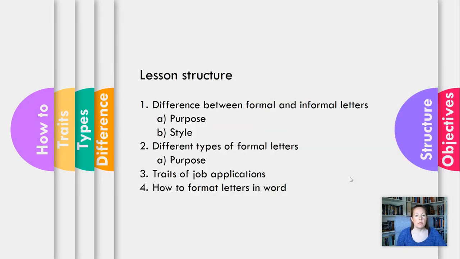So the structure of this lesson is that we will begin with looking at the difference between formal and informal letters. What's their purpose and what's their style? Then we will have a closer look at different types of formal letters, and I will talk a bit about their purpose. We will have a look at the traits of job applications, and I will show you how to format letters in Word. So this is part of your preparation for the lesson where we will actually work with writing formal letters or job applications.